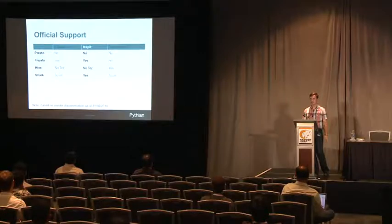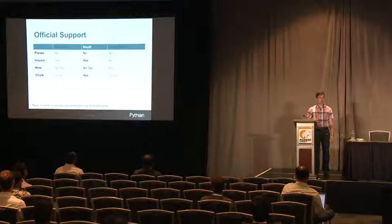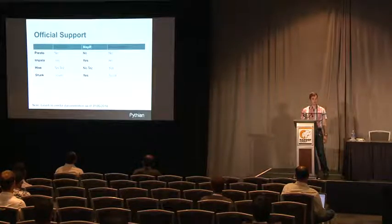MapR, I should note, is also backing the Drill project pretty heavily. I didn't look at Drill just because it's still in alpha. Seemingly from the documentation, it's even less developed than Presto is, which is saying something. But MapR, to their credit, also has support for Impala and for Shark, and that's official. It's on their website. You can phone them up. You can read the wiki. So it's pretty straightforward to get those working. That's the one case where Shark is a good idea in my mind because they've got their weight behind it. But still no Hive on Tez, and nobody supports Presto, so there's not really a differentiator.